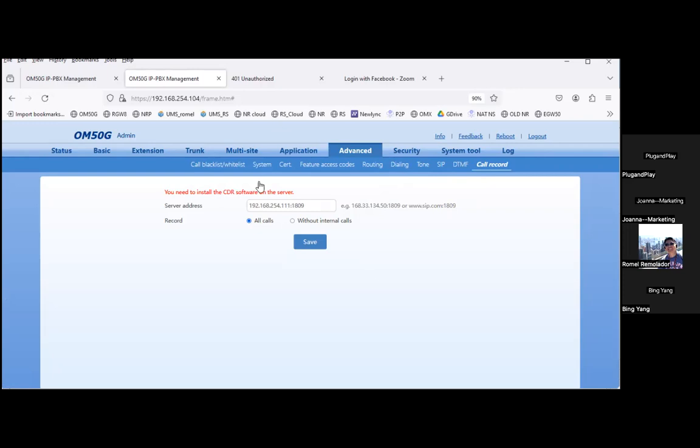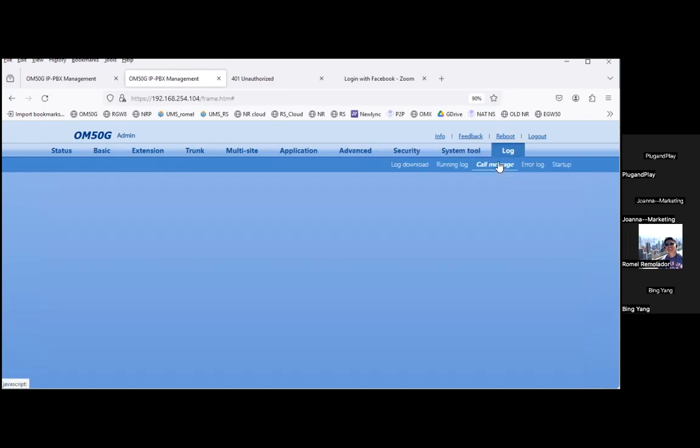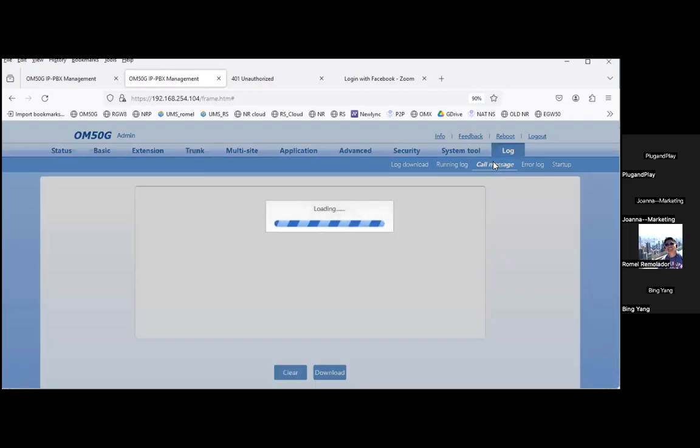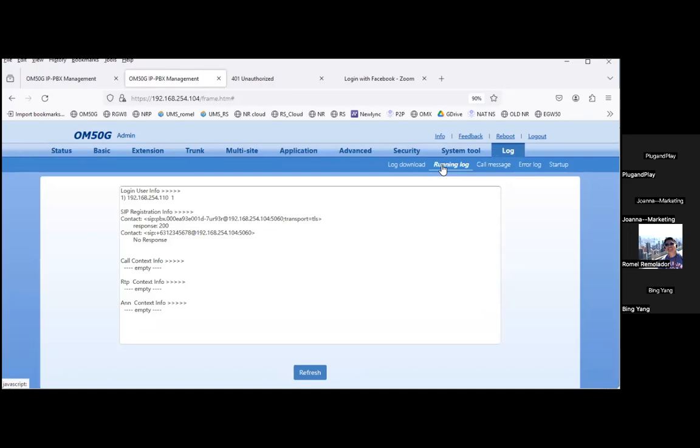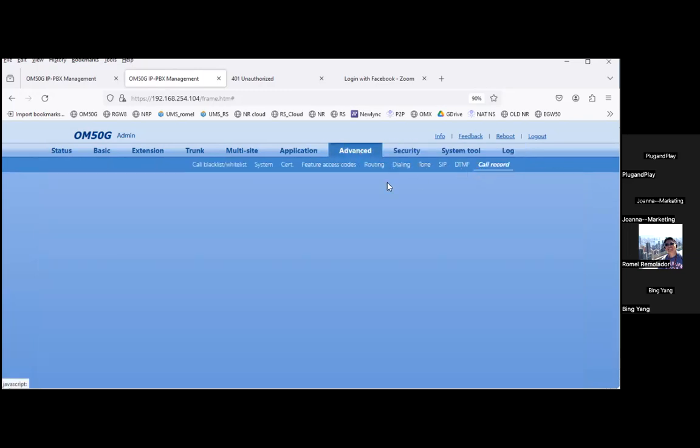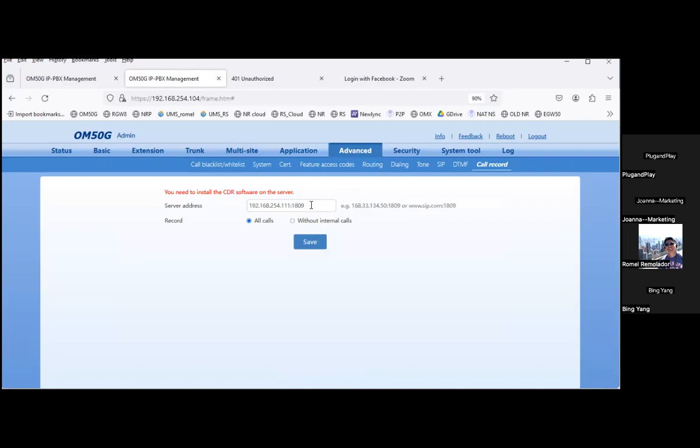Yeah, usually if you want to have the call detail records, you need to use our CDR software. But if you just simply want to see the logs, we can see the running log here, or you can download the logs from our device. Just now you said the recordings are in the internal USB storage, right? For the call recording, this one, right?